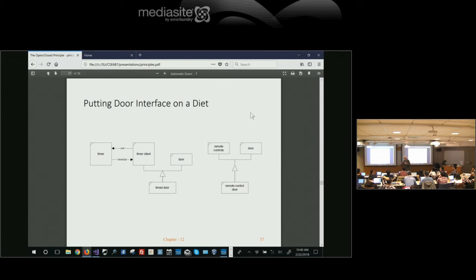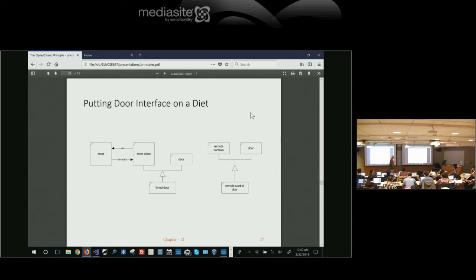You want to make them disjoint in C++. Now, you say, but I can't do this with Java and C#. And yes, you can, because you can multiply inherit interfaces. It's just now a little messier. I got to have another part. So here, this would be an interface, and instead of inheriting the implementation, I inherit the interface, and then I got to compose with the implementation for that interface. Okay. So there's another part. Big deal? Nah, not such a big deal. You know, definitely can make it work.